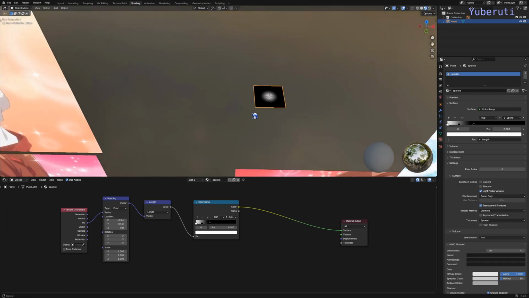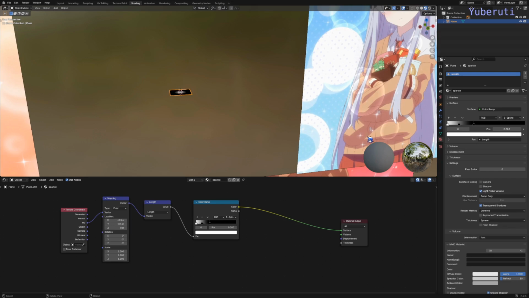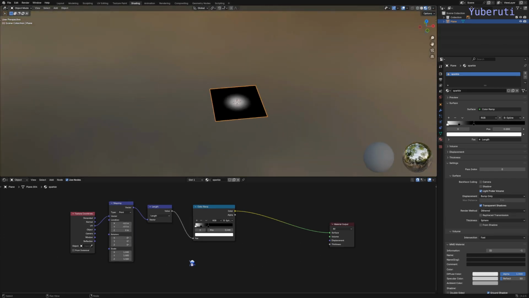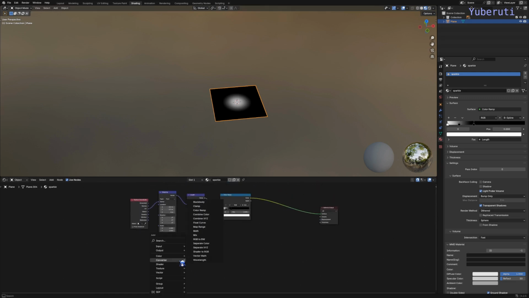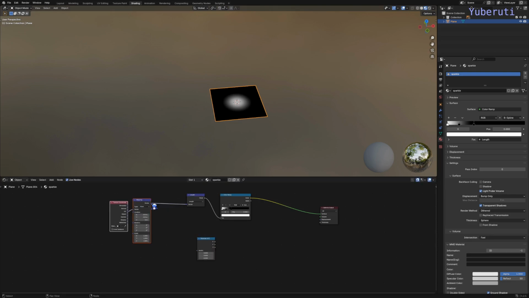And next, we're going to add in the two lines across, like here and here. To do that, we're going to add in a separate XYZ node, and let's plug this into the mapping. And also a math node set to absolute.